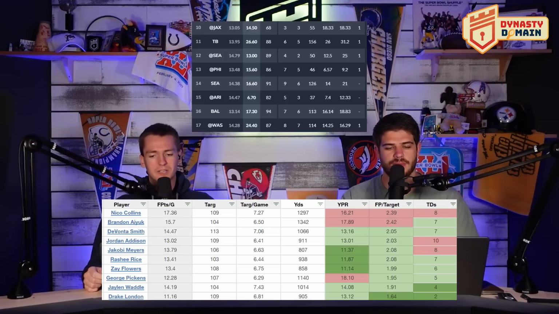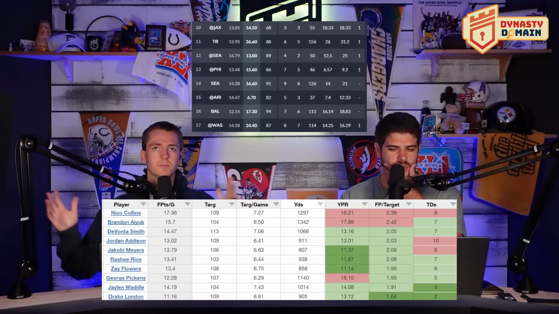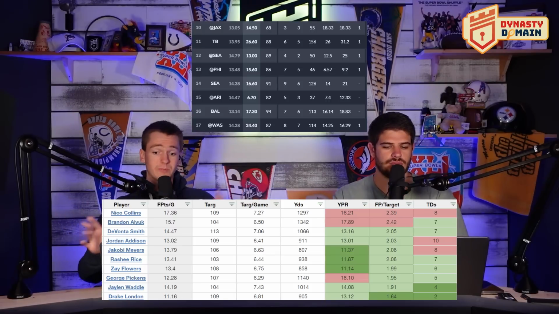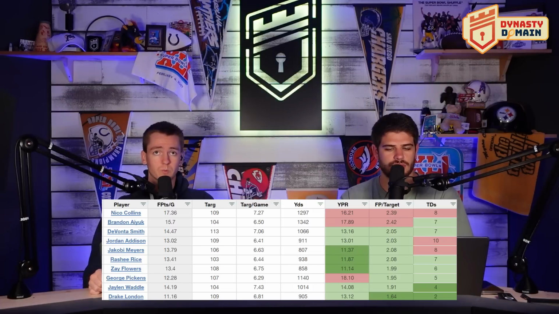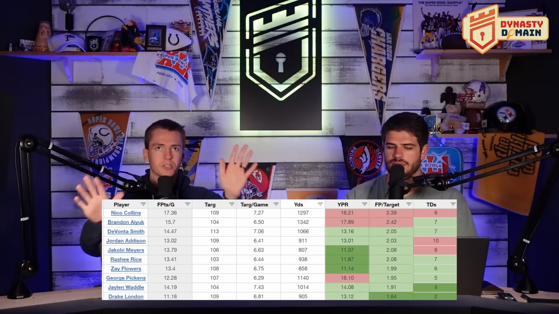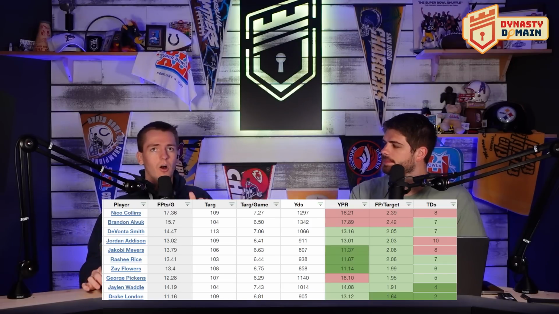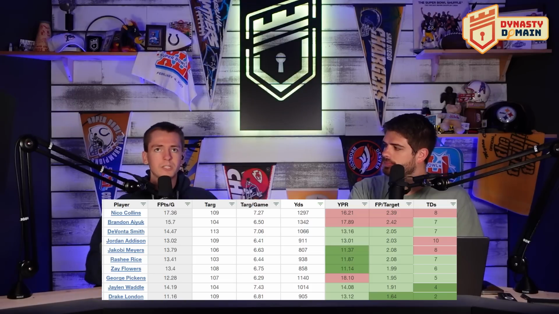I want to go on the positive side here because I don't want this to be too negative about just these two players. There's a lot of other receivers to talk about here, and there's a lot more green than there is red. So you're like, okay, green, that's a good sign. We like seeing green. Green means go. Not necessarily, not always, because again, what's the range of wide receivers that we're talking about here?